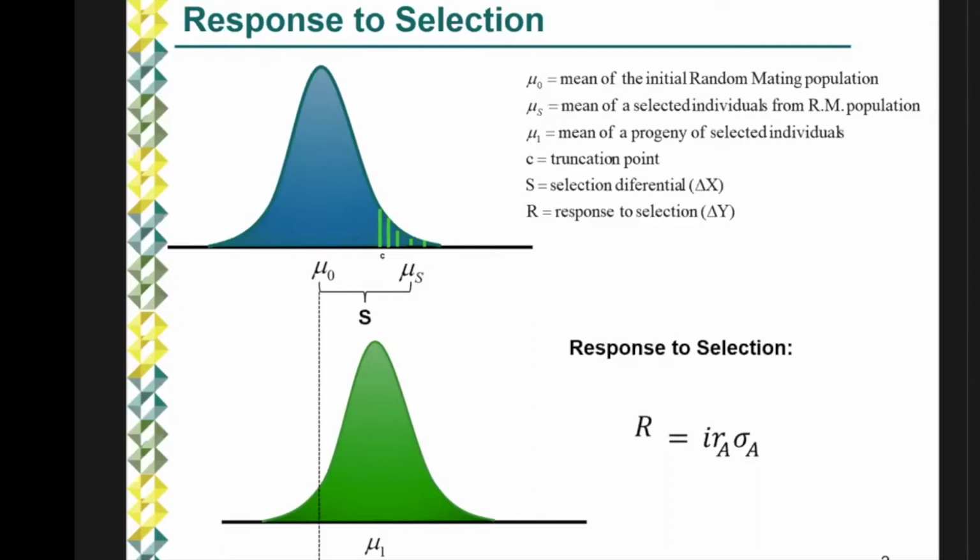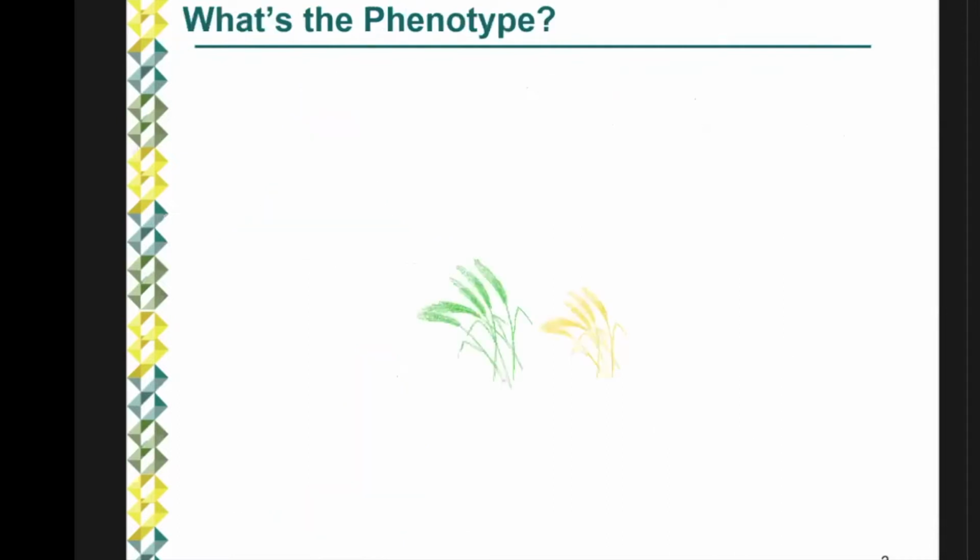And that accuracy, if we're doing phenotypic selection, has to do with the heritability, but there are other ways we can evaluate that accuracy. But bottom line, it's a function of this population: how much variation do we have, how much pressure do we put into the selection, and how good are we at selecting? And I'm going to show you how we can impact this at different levels when we are working with our optimization strategies. We're going to be using some strategies that improve the intensity of selection because we can have larger population sizes, or that improve the accuracy of the selection. So we can work on different aspects for that.